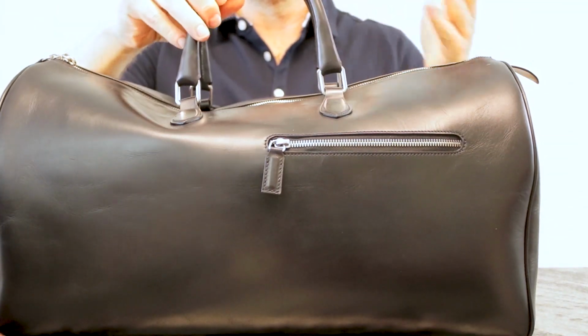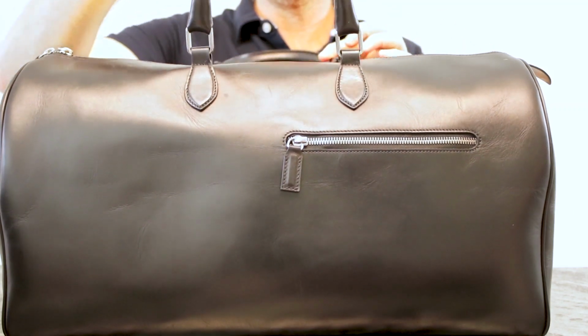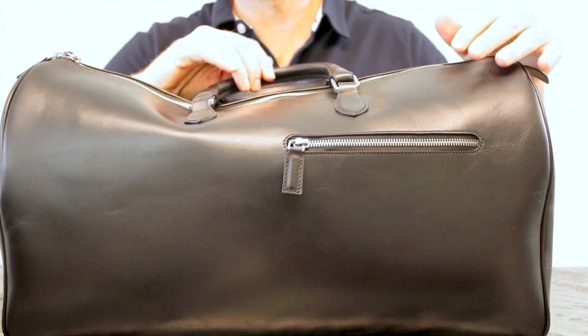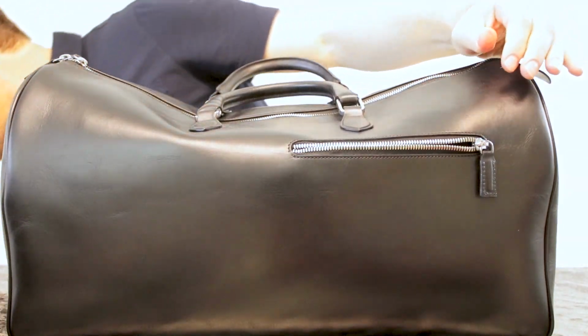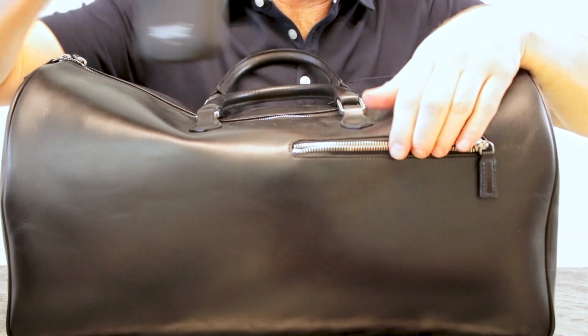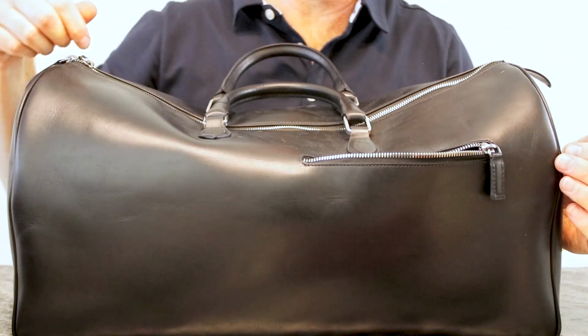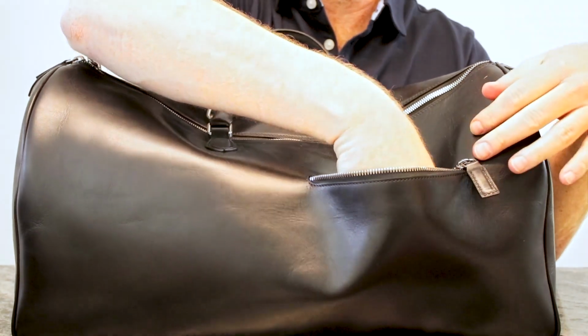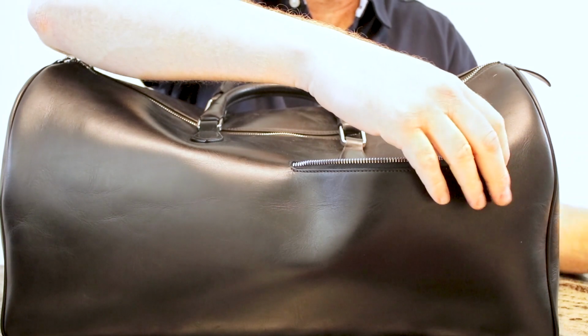So the Weekender, same thing. You'll be able to dye this to whatever color you want. Anything that we make our shoes in, we can make this in. And it's got this nice pocket right over here in the front, which I like to use for cell phone. Fits nicely, easily accessible if you're traveling. Put your passport in here. Anything that you want to have really handy fits right in there.